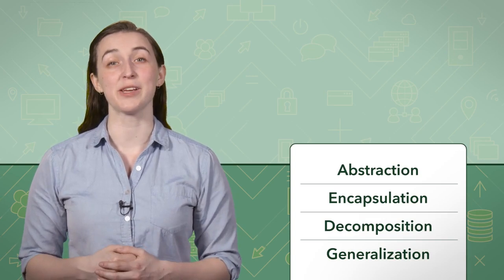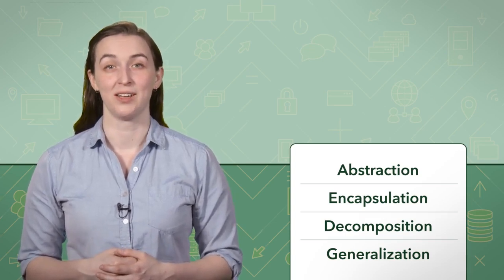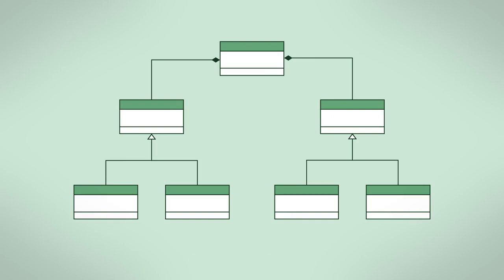Hello again. Welcome to the third module. In the previous module, we discussed 4 design principles useful in object-oriented modeling and programming: abstraction, encapsulation, decomposition, and generalization. You also saw how to express your object-oriented model using a UML class diagram and in Java code. The class diagram is great to capture the structure of the problem and the technical design of its software solution.